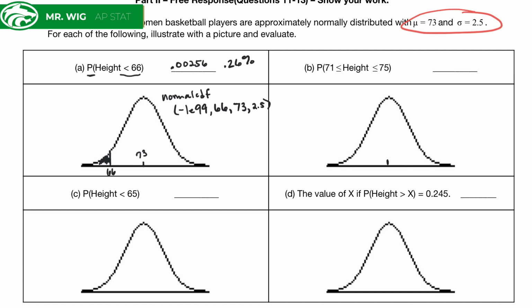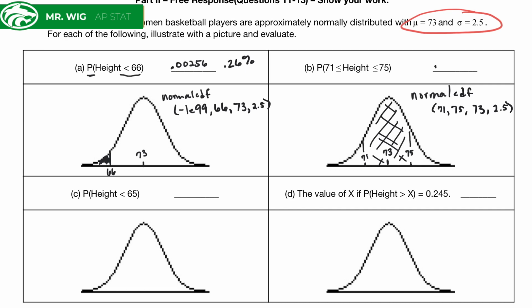For the next one, here again, we are centered at 73. This is going to go down to 71 down here. I'm just writing above the line because I don't have a whole lot of space below it. And here's 75 there, right? And so what I really want to know is if I were to kind of section off this, then again, same question as before, but this time, what's the area in between two values? No change in method. It's still normal CDF. We're going to type in the same as before, but this time it's going to be from 71 all the way up to 75, with a mean of 73 and a standard deviation of 2.5. Right, punch that in, and that's going to give me a lot better values here.